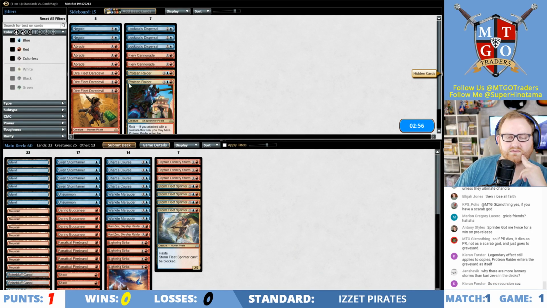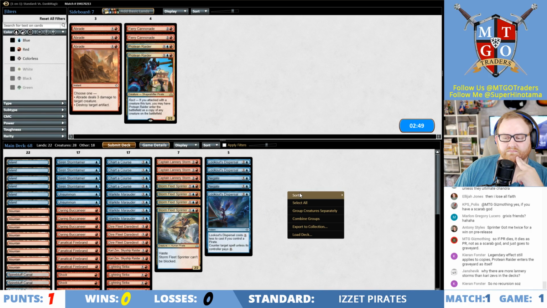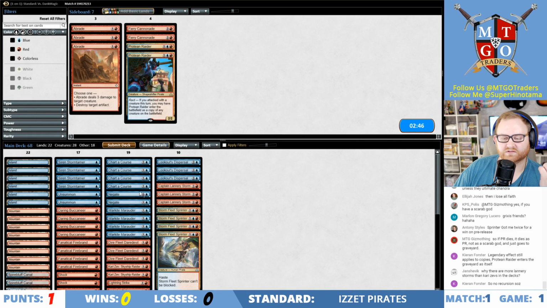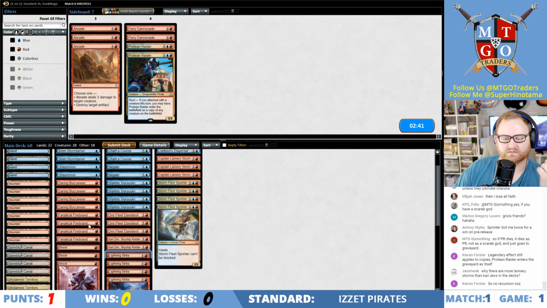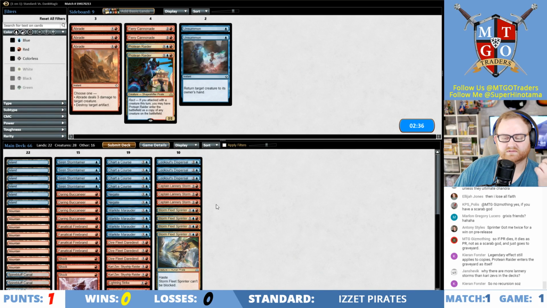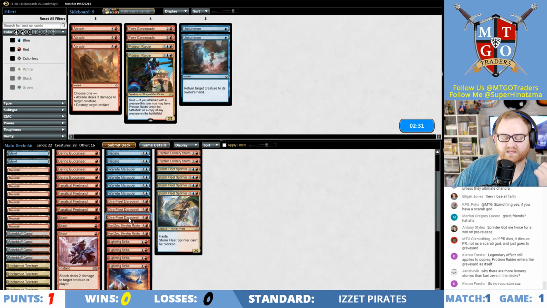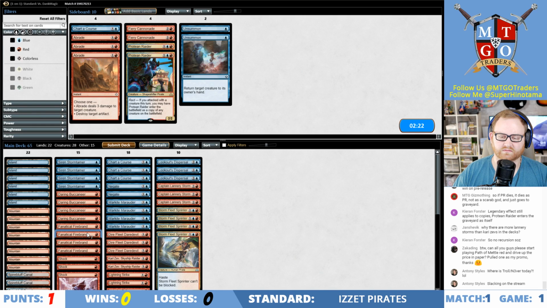Let's see. We want to bring in Direfleet Daredevil for sure. We want to bring in Negates and Lookout's Dispersal. Those are going to be the top cards to bring in against control here. Let's take out the Unsummons. We'll want to take out one Chart a Course. Daring Buccaneer could be a card we could take out.